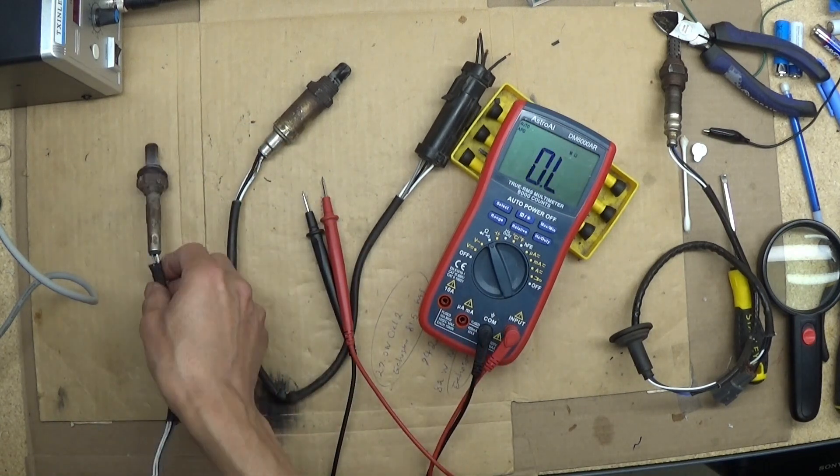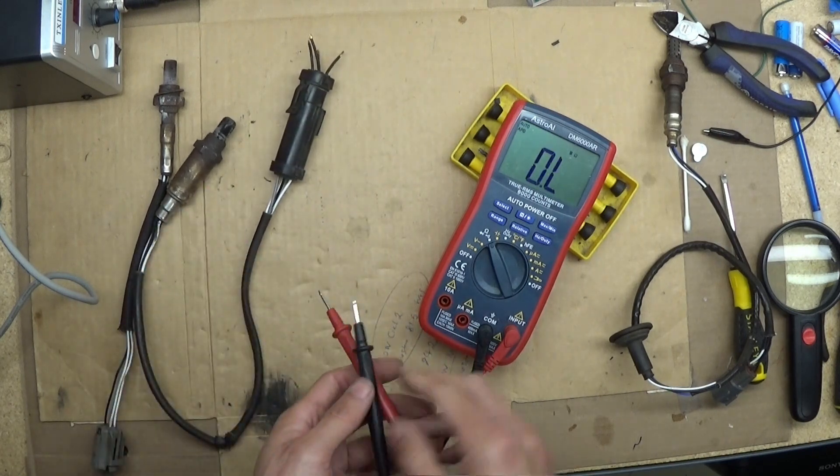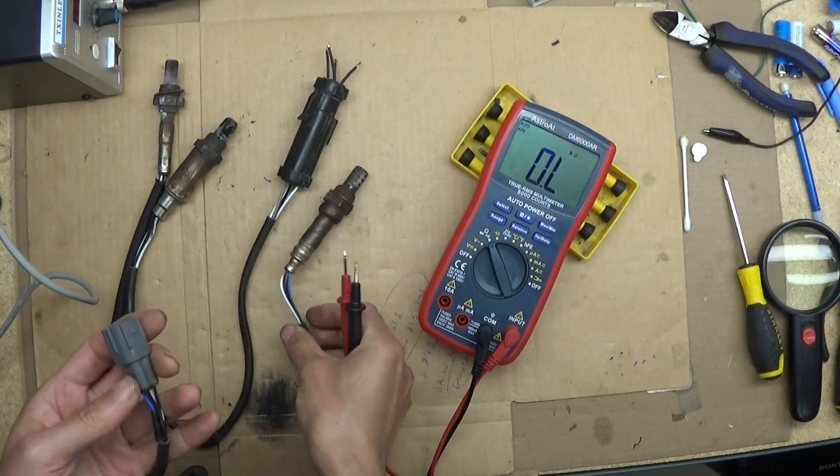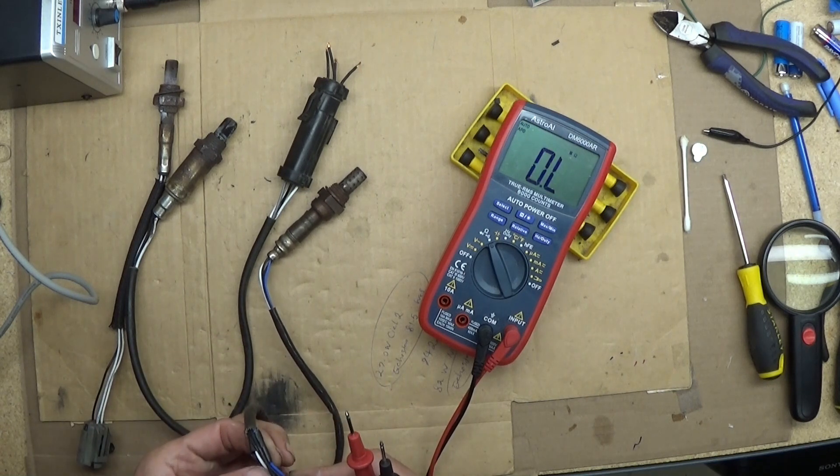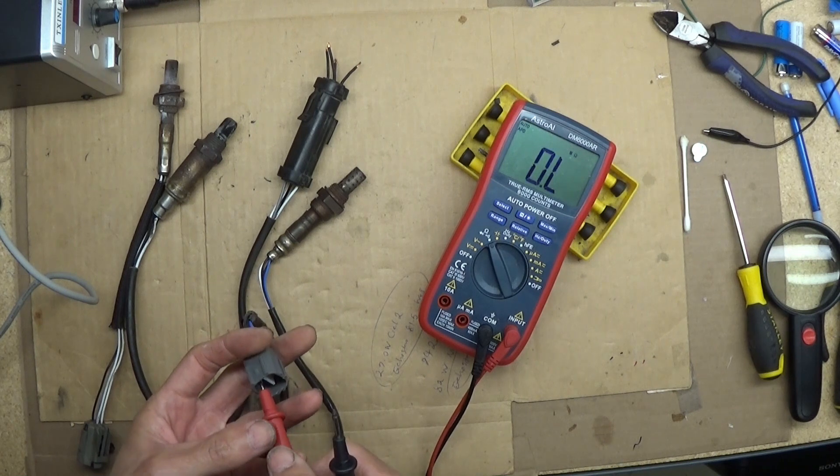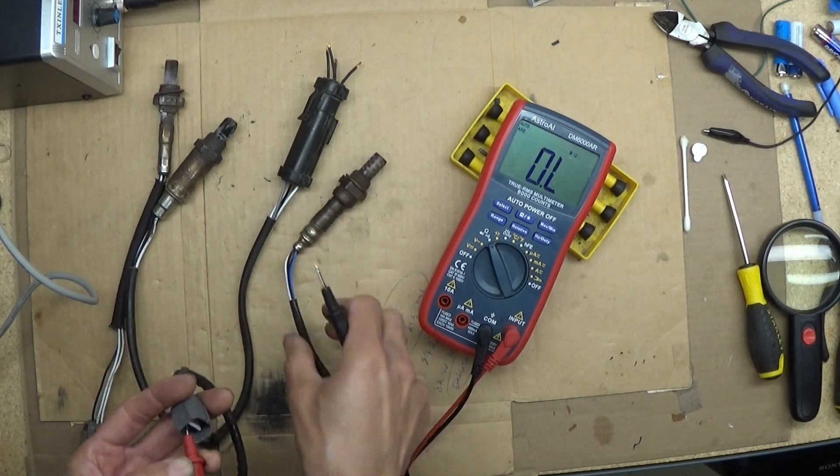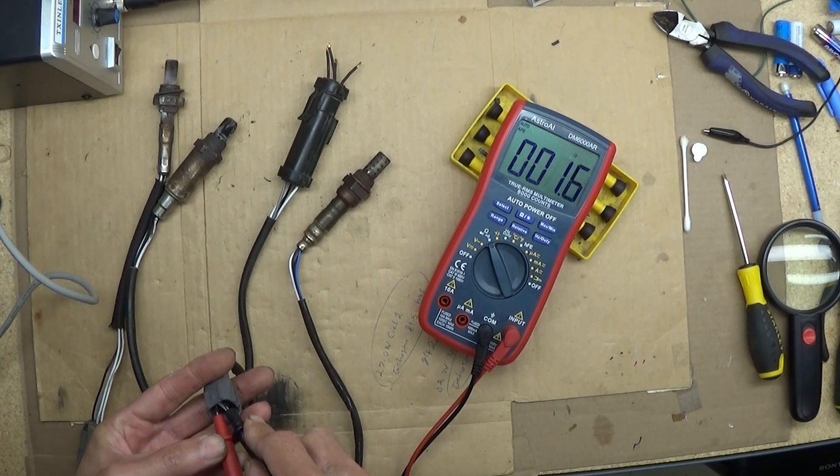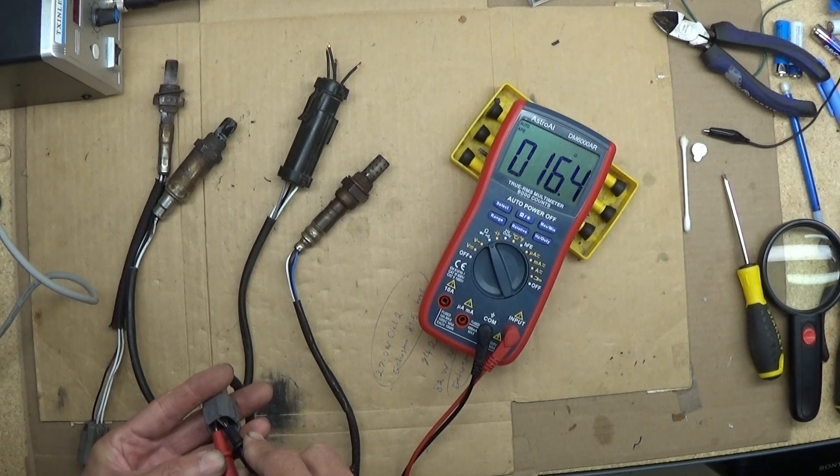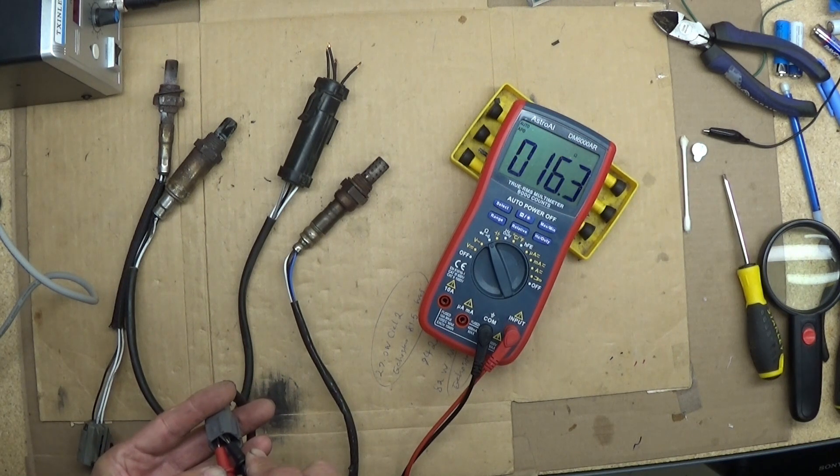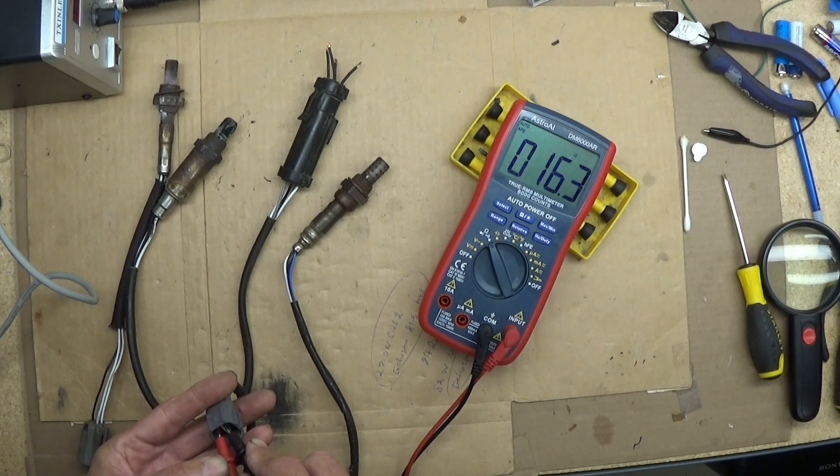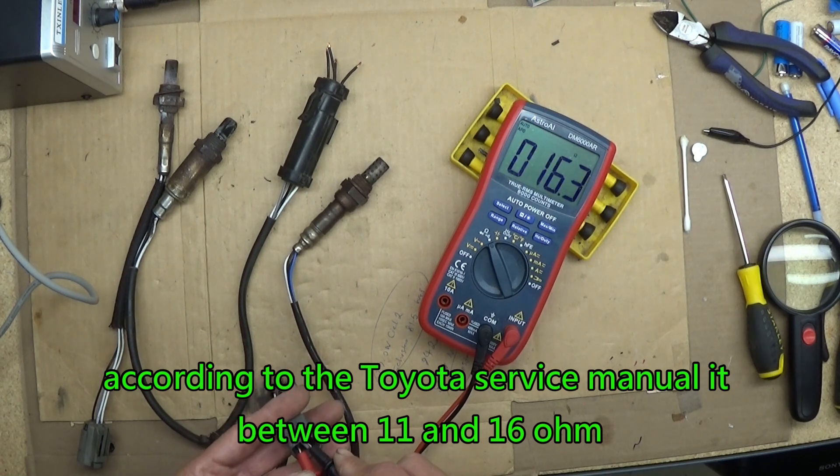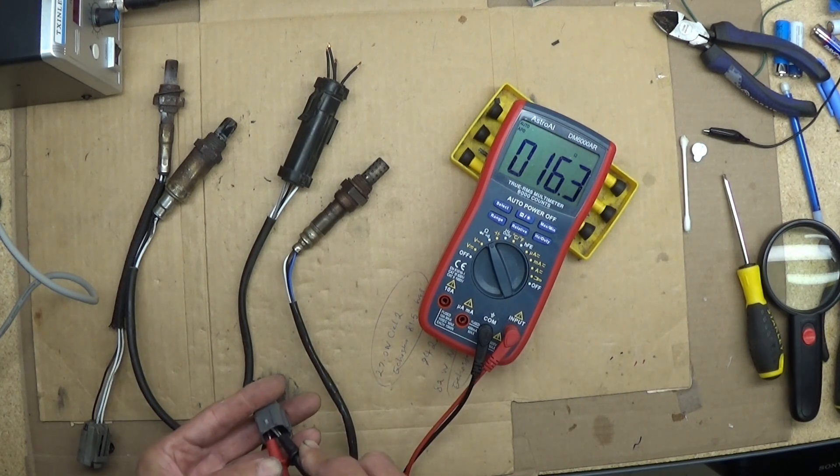Then this is working good. The heater is working good. The second is Denso. This is the heater wire, should be these two black. We can test it. I think this is a bad one because it's been replaced. I'm not sure if the heating wire is good or not. 16 ohms. I believe maybe there's a specific data sheet about the sensor, so maybe this is good. 16 ohms. At least it's not disconnected.